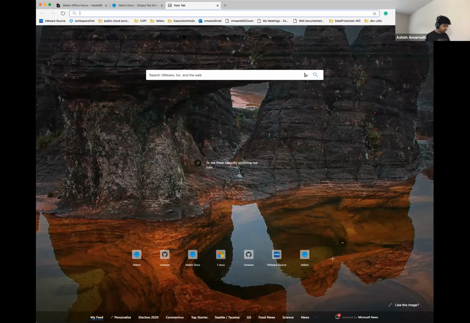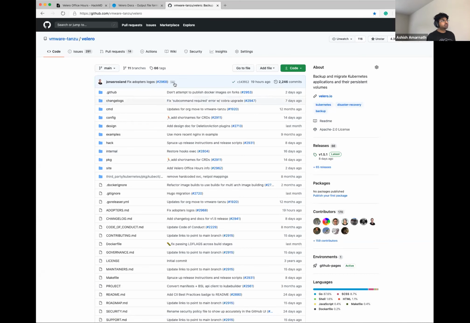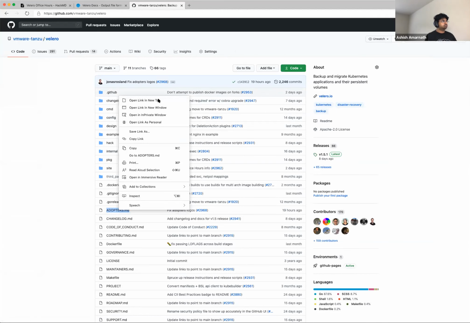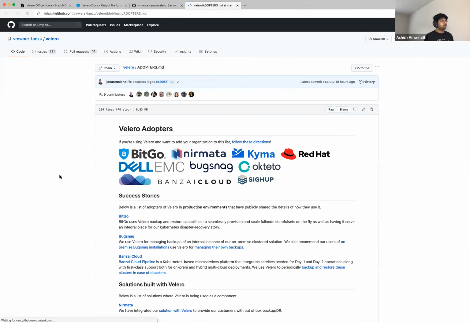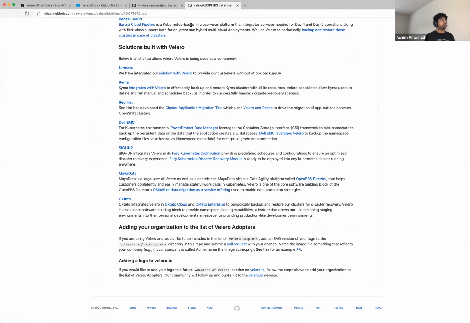Let me show you, all our code is on GitHub. So this is our main repository where we have issues and pull requests. And we also have this page that lists all the adopters of Velero, all the various solutions that are using Velero as part of their backup and recovery solution.